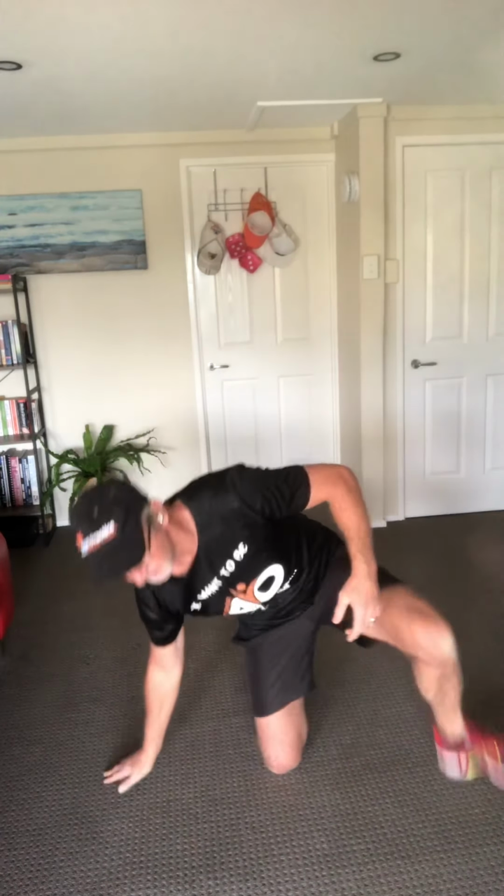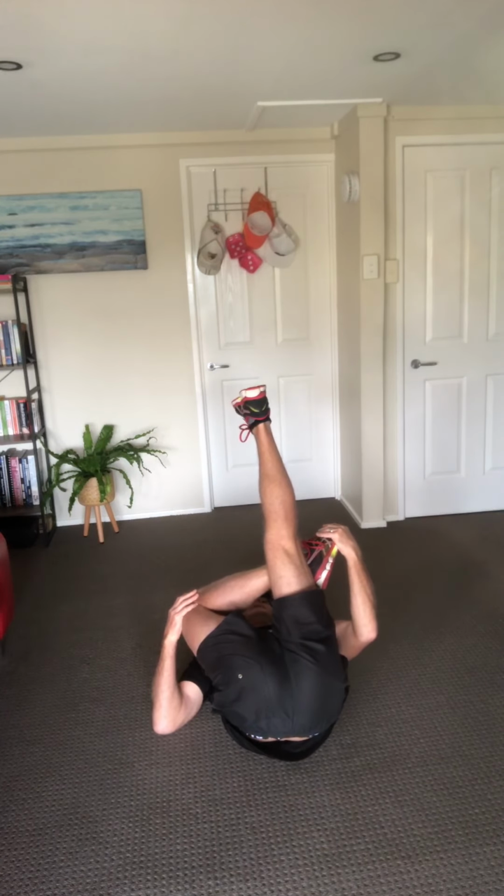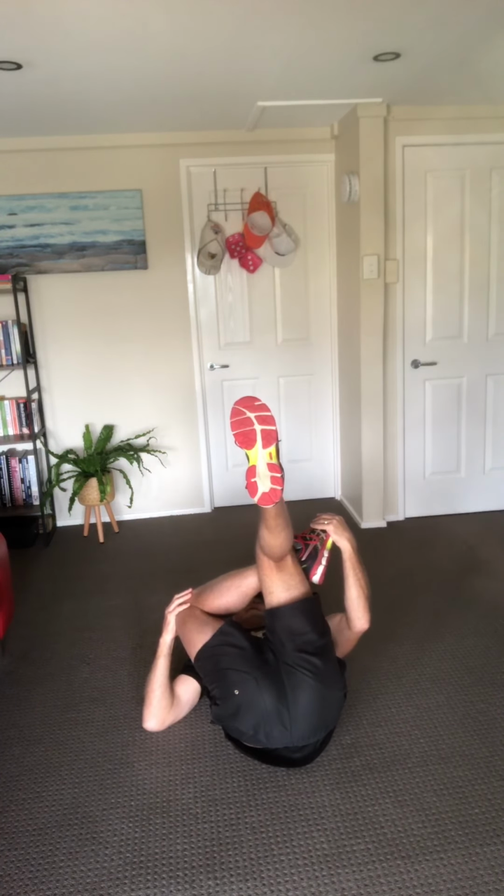So from that, I would normally go into potentially some standing work, but I'm just going to do a couple more exercises for the glutes and the hamstrings, which you can't really do too much on. The hammies are normally pretty tight with most people, and some of the hips, to be honest. So just going back into this one, I'm pulling that back in towards my chest, and my toes are up. If you cannot get that far back, that's fine.